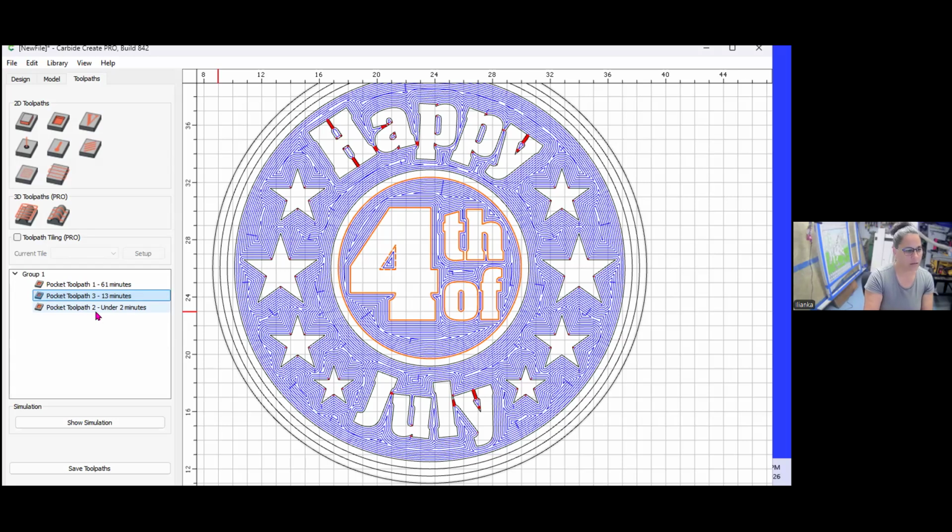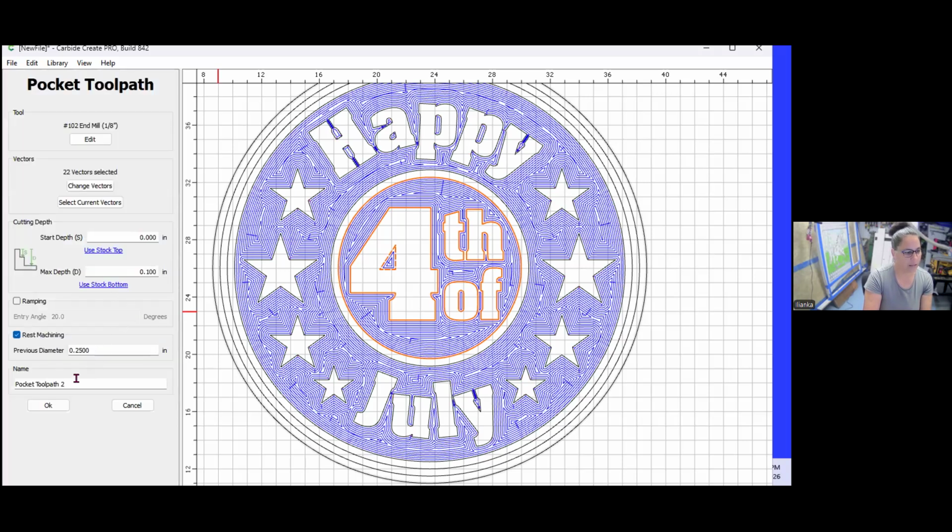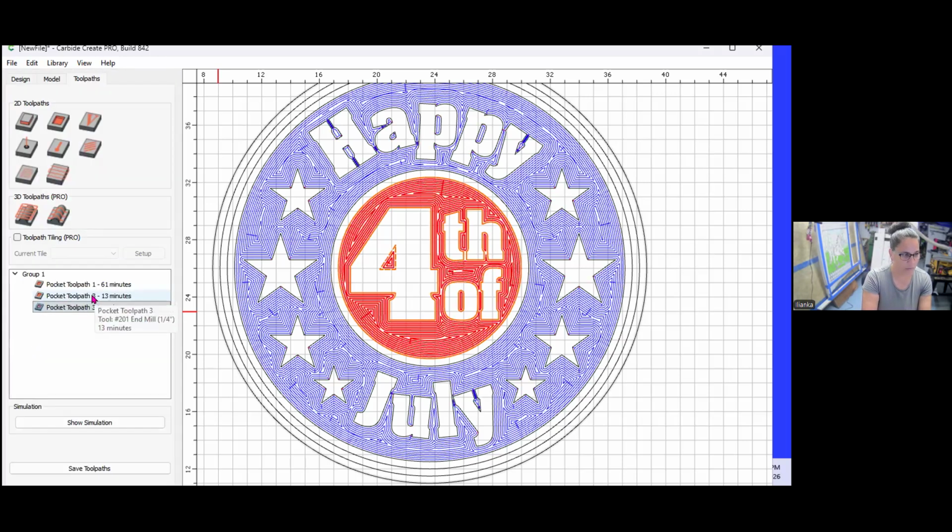So we have to rename those two again. How do you do this? Now this pocket will be number 3. You right click on it and edit, and then you just change it in here to number 3. I put a little dot in there so I don't get confused with this one. In this one, I do the same thing and change it to number 2.